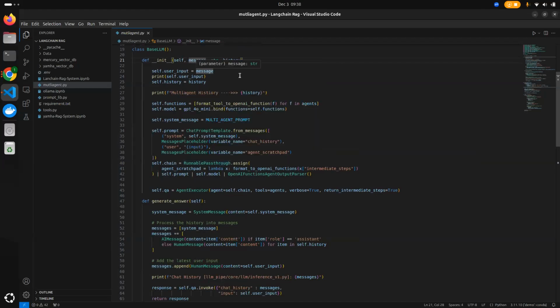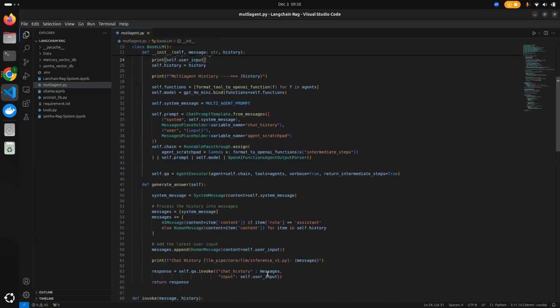And history will be added into a list of history, so that the LLM can understand what the user has asked before, and based upon the history that we have provided to the LLM, it makes better decisions on the follow-up question and also on the independent question.